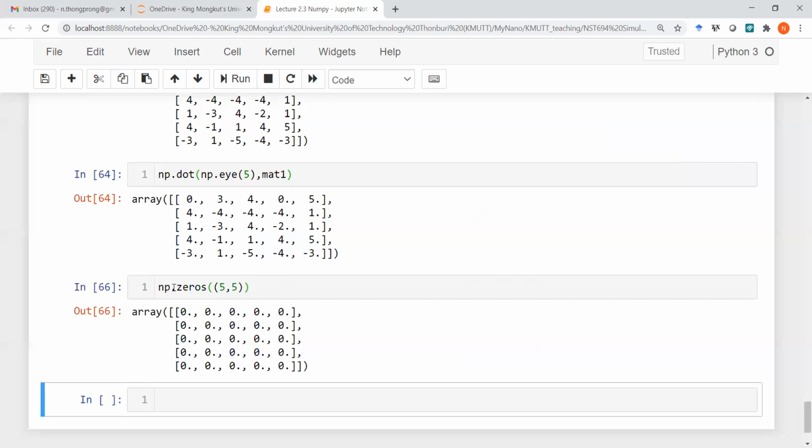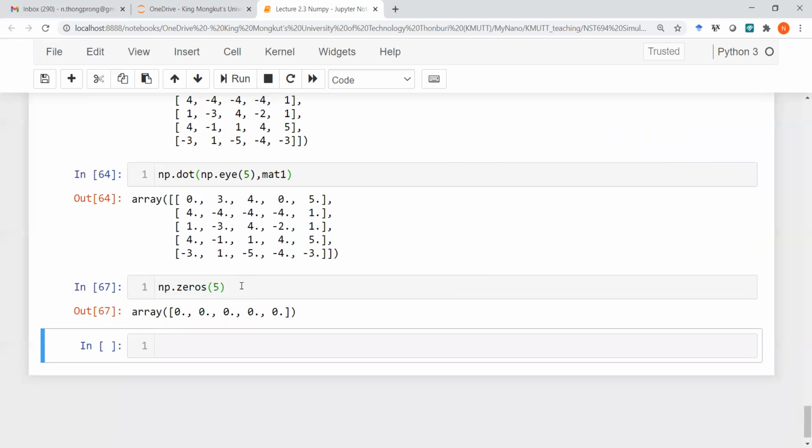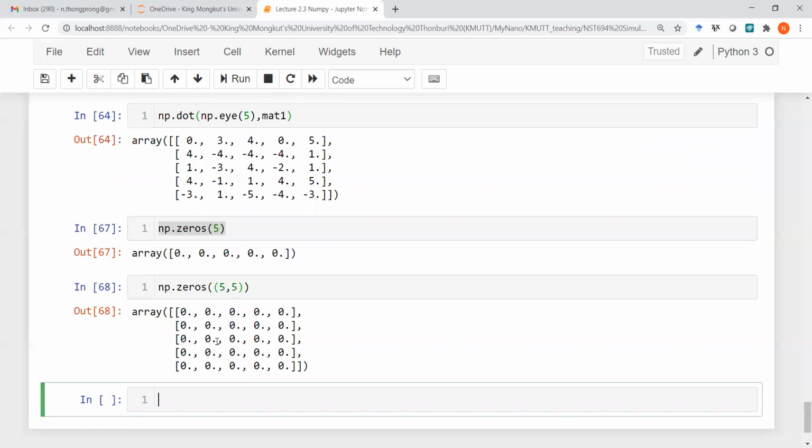Now I have np.zeros with the size of 5 by 5. If I put just 5, it will be a zero array in one dimension. So if we want the zero array in 2 dimensions, we have to say 5 by 5.